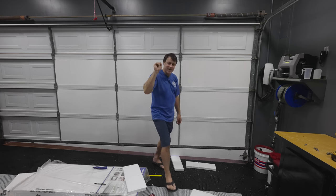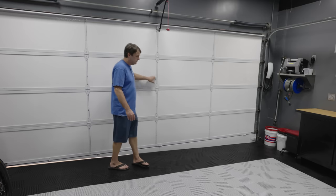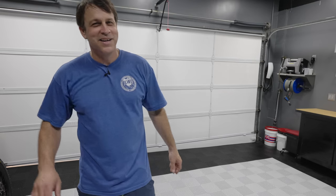Garage door insulation — what are my thoughts? It's 80 to 85 degrees in this garage now, and before I put this stuff on it was mid-90s and higher. That's a heck of a difference — this place was an oven. In terms of insulation value, keeping the heat out and keeping the cold in, this is an A-plus. For people that live in cold areas, this is going to add tremendous value keeping the cold out and keeping your heat in. An uninsulated garage door is like just opening the door and letting it blow. With this on, it becomes a conditioned space.